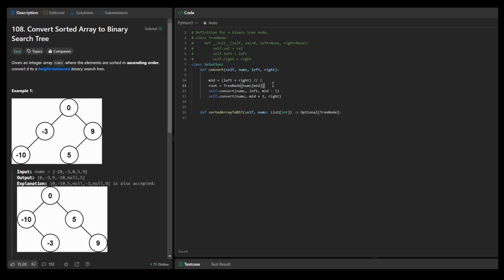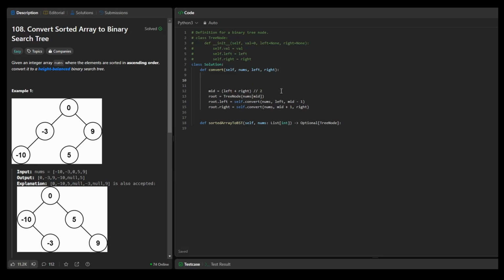This would be the value, and this would give us the root of the left subtree, this would give us the root of the right subtree. And we know that in a tree the root points to its subtree, which means root.left equals this, root.right equals this. We need to point to these subtrees.